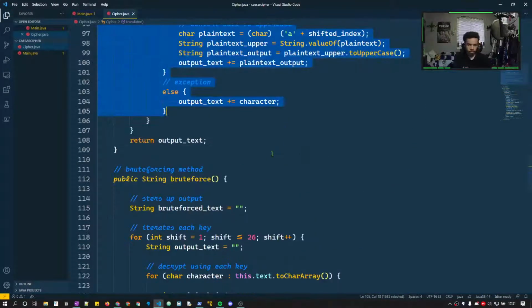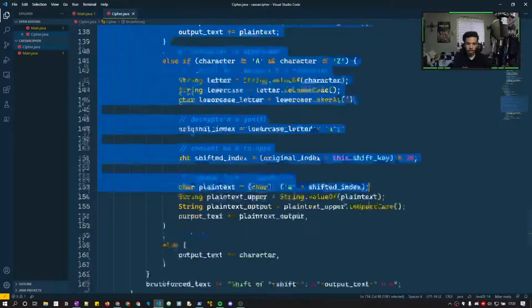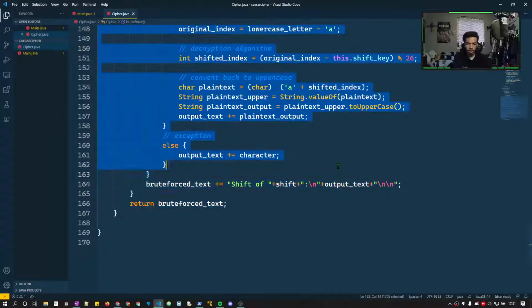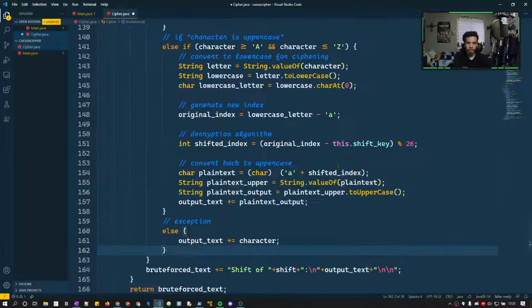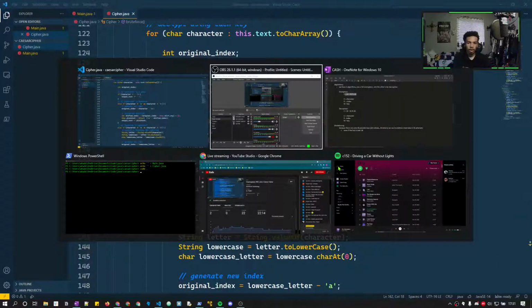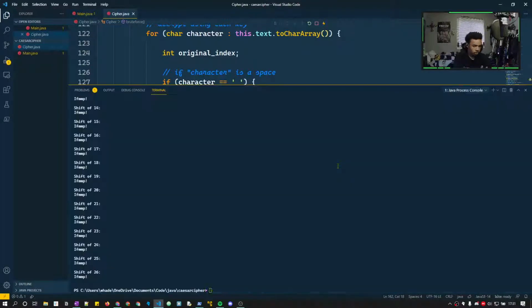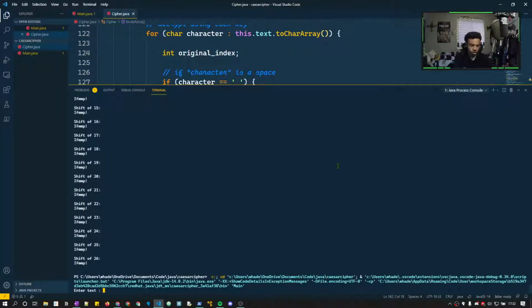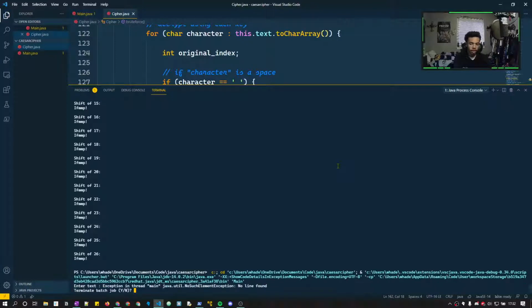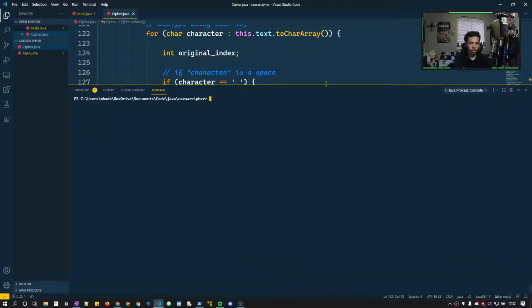And we'll take this and paste it. Save. Whoops. And Control F5. So let's try running it. And let me clear the terminal. Make it a little bit bigger for you guys.